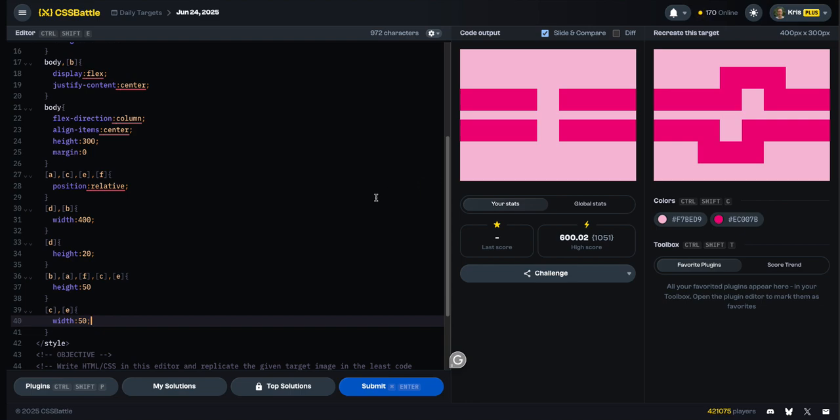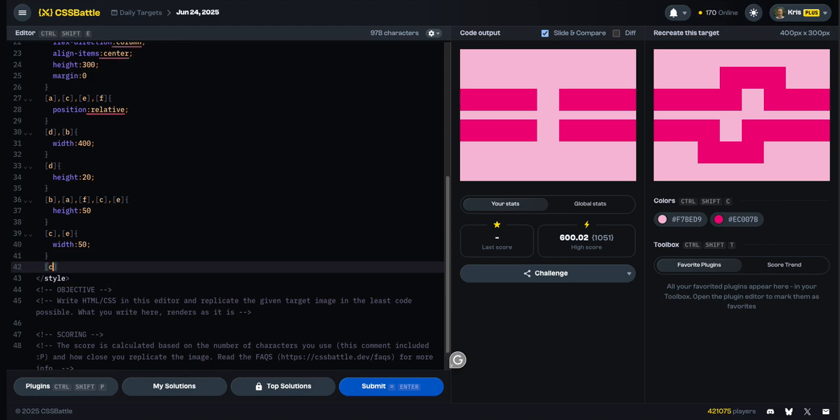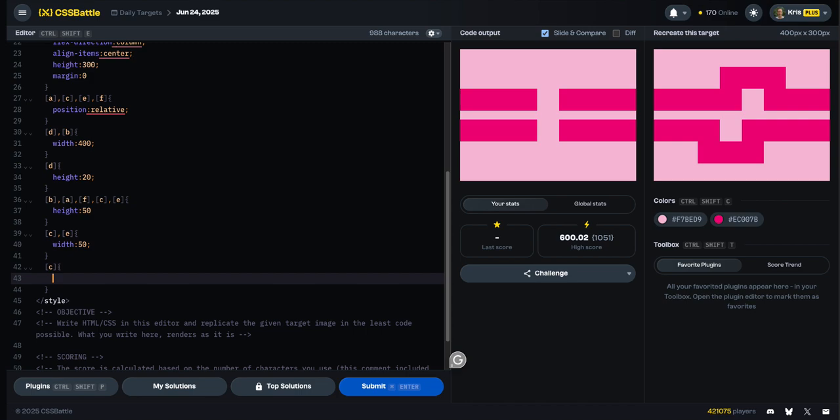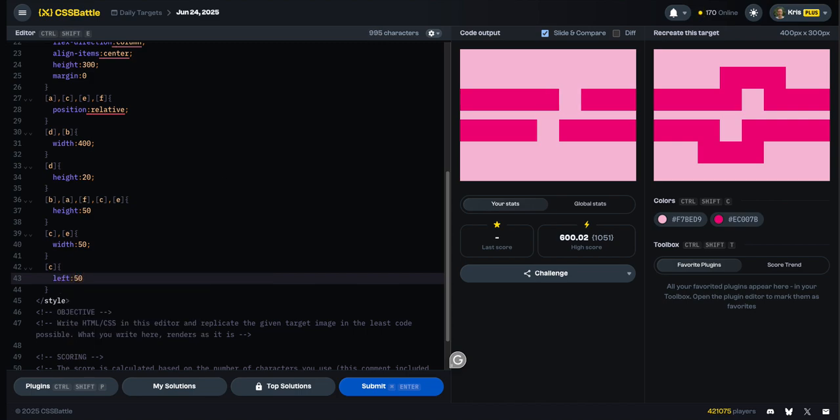Cool. And so the next thing we're going to do is take C, which is that top light pink box, and move it left, I believe, 50 pixels. Nope, 25, I believe.